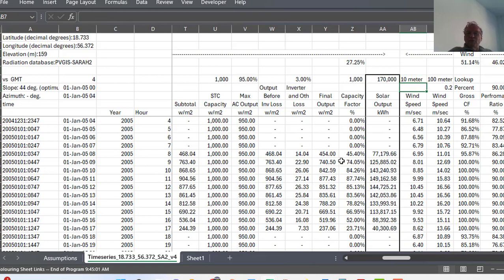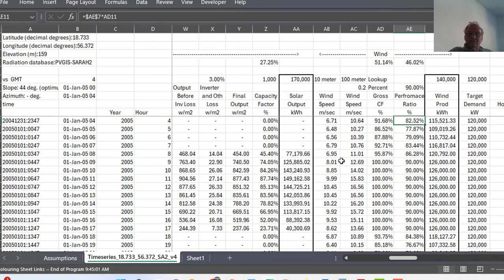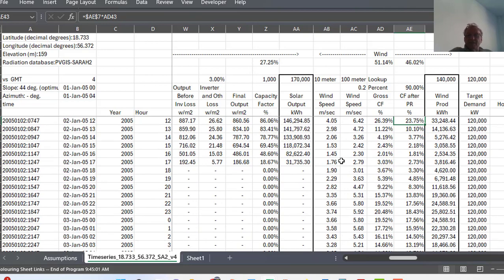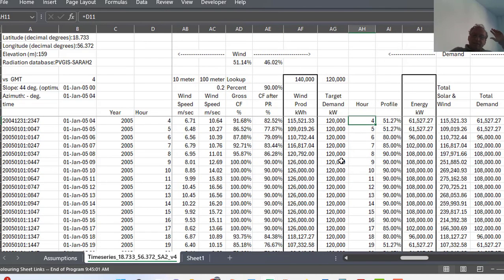And then we use our alpha here. I should have maybe put the alpha up here and moved that around. We'll do that later. And then I put some kind of performance ratio, and then we get a capacity factor, CF after PR. How's that? Okay, sorry about all these little abbreviations. Performance ratio, capacity after the, yes, that's right, where we multiply the capacity factor by 90%, and then we can put our hourly profile in.